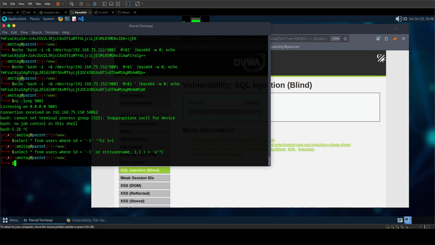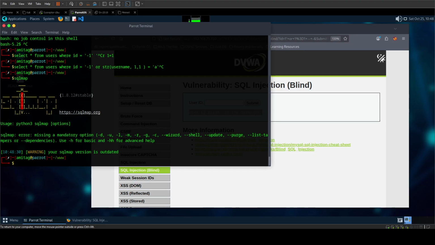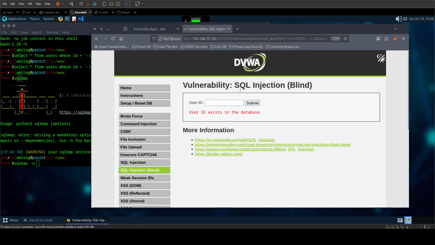Now instead of doing this manually, you can always do this with SQL map. Now we'll just try SQL map. So SQL map is installed. What we will do is -u, and let's first verify whether we are able to use this.